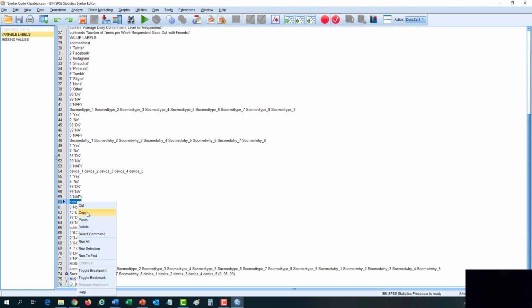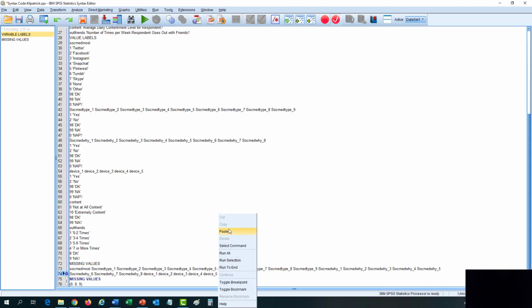So I'm going to highlight and copy that and paste that down there too. Remember that every variable name has to have a space in between them. There's no comma necessary, just space.